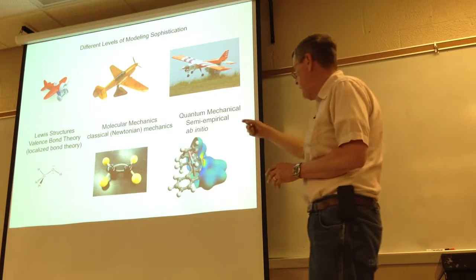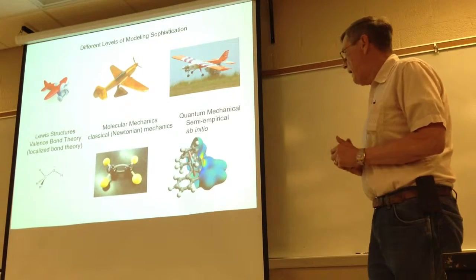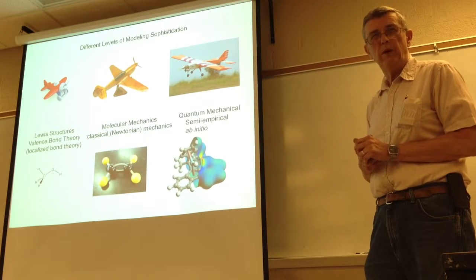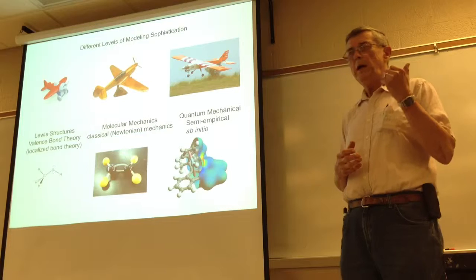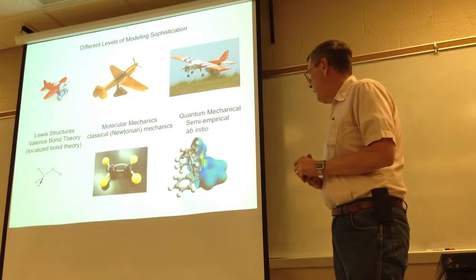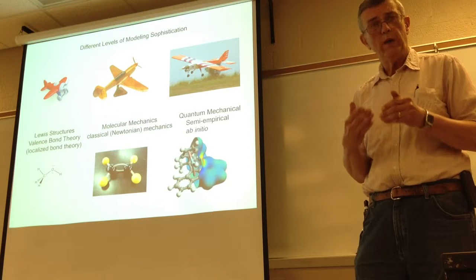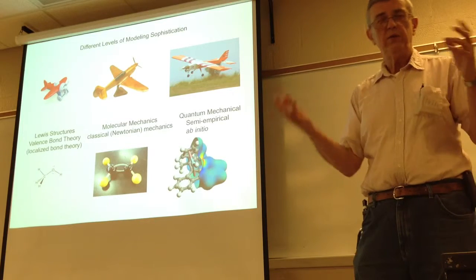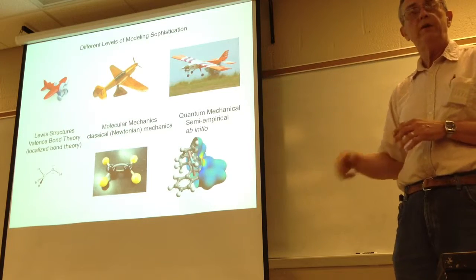We'll spend most of our time here with semi-empirical calculations. And the types of calculations, like AM1 and PM3, are the names of these types of calculations. I think Spartan now uses PM3 as its semi-empirical method. In any case, the instructions will tell you what type of calculation to use. It may vary from experiment to experiment, so make sure that you know which type of calculation you're going to be using, because you'll have to tell that to Spartan.